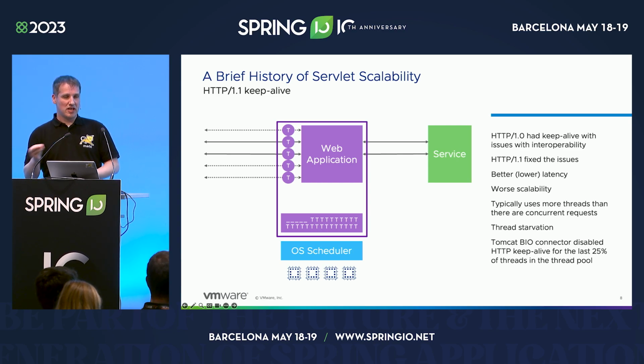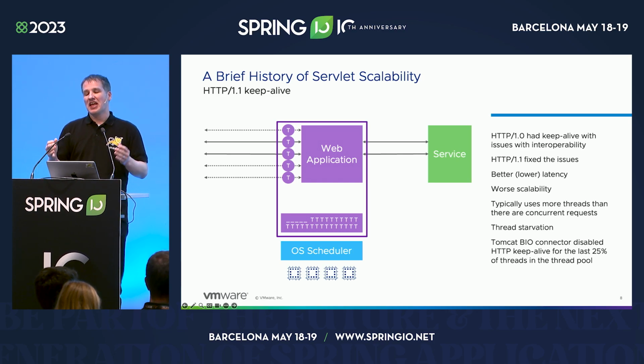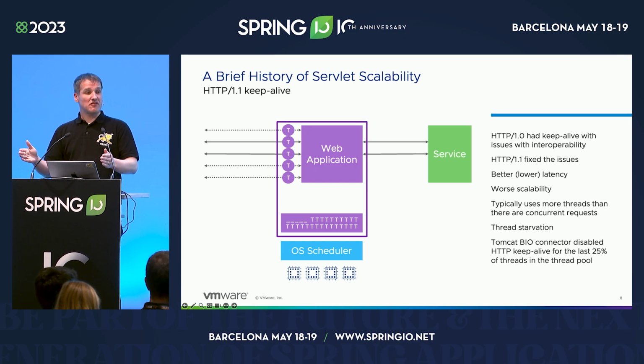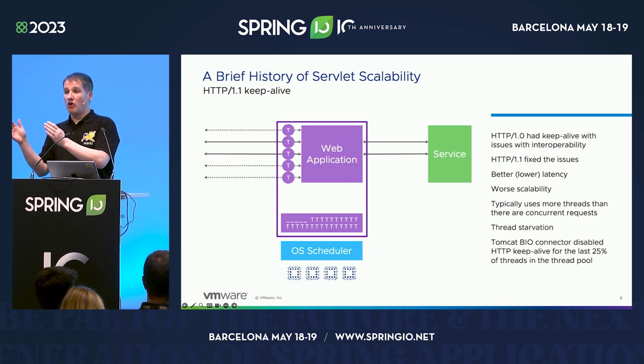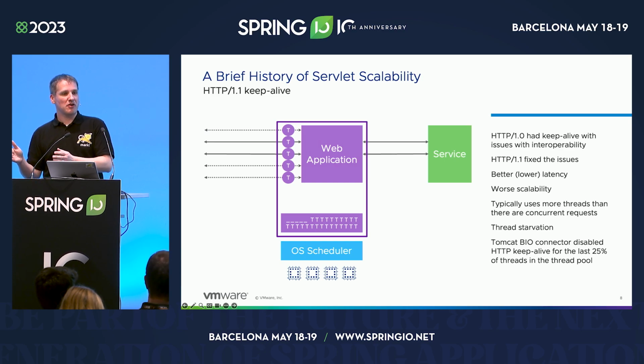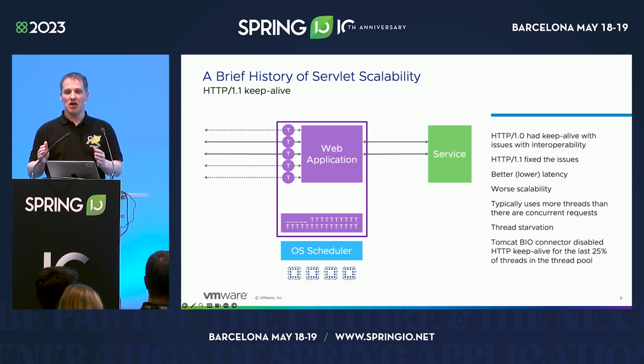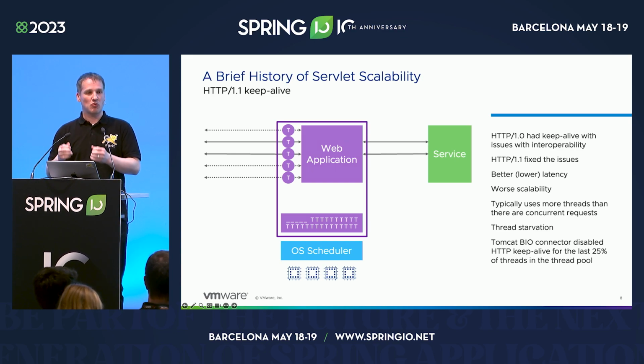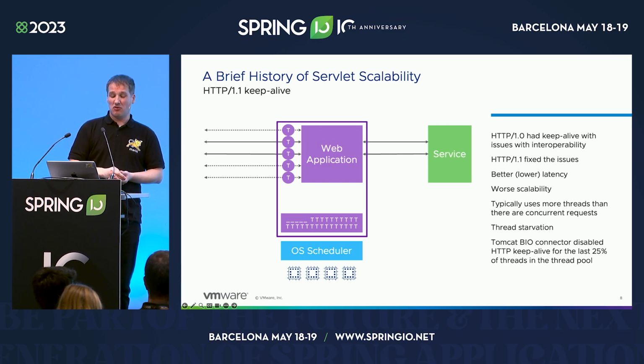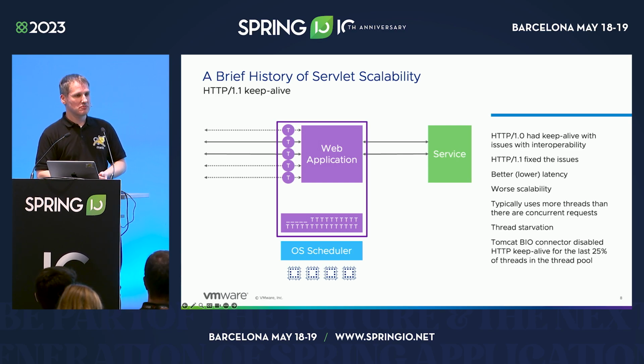And way back in time, the approach Tomcat took to this with its blocking I/O connector was a fairly simple but brutal one. Was, OK, first 75% of the thread pool, that's fine. We'll just use keep alive as the user requests. Once we're in the top 25% of the thread pool, doesn't matter what the user asks for, they are not getting keep alive. We'll process the request, we'll close the connection, and we'll release the thread ready to do the next one. And it was like that for a little while, but clearly there was scope for improvement.